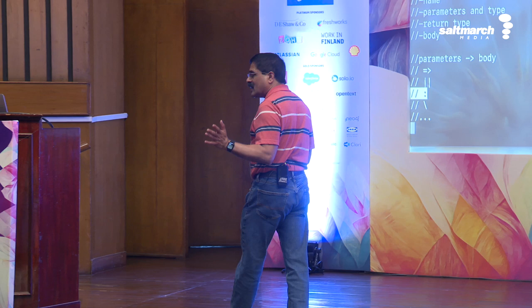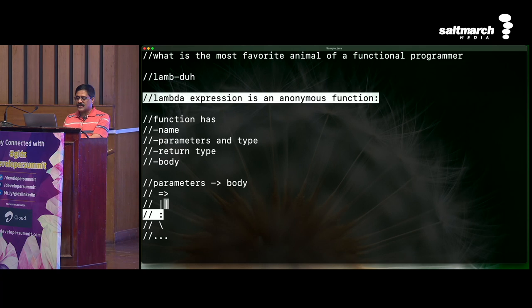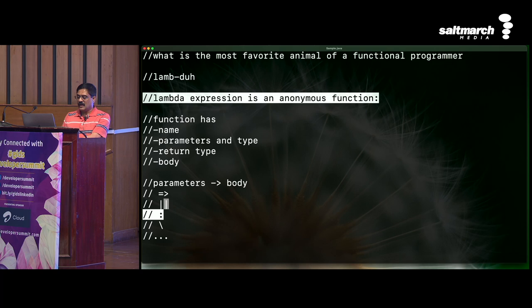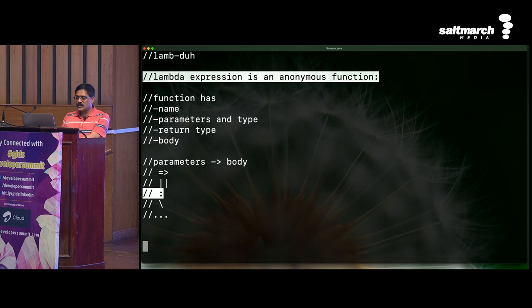So they all invent their own symbol, and you can see that this is the symbol used in Java after all. That's C# and JavaScript. That is Ruby, that's Python, that's Haskell, and so on. And so a lot of these are separators between parameters and the body in general, but they use some kind of a convention to convey it.